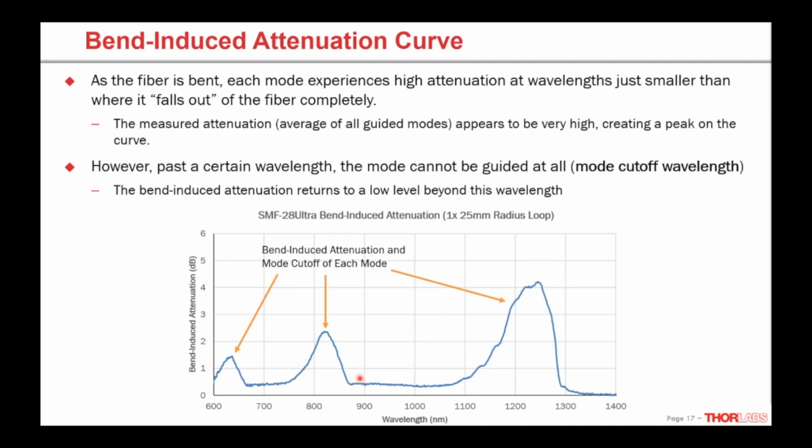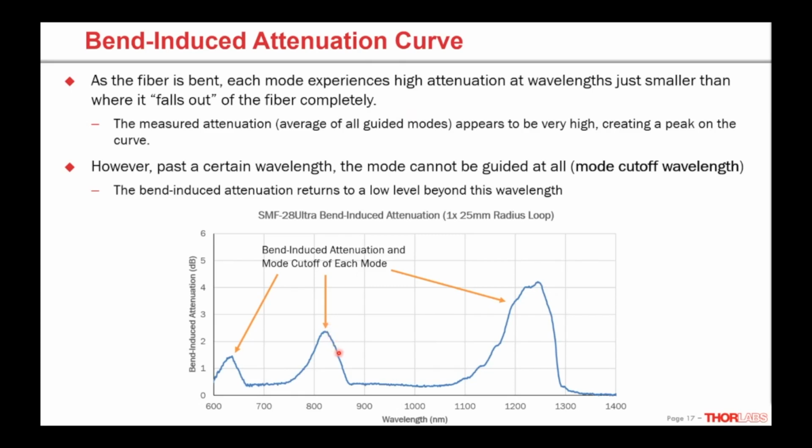Let's talk about this peak around 800 nanometers first. So down here on this kind of baseline level, we have a few modes propagating in the fiber. And then as we increase the wavelength, we start to see the bend-induced attenuation go up. And that's because one of those modes is now getting pretty close to where the fiber can't guide it. It's getting very sensitive to bend-induced losses. And so we see the attenuation increase. As we continue to go to the right on the curve, now that we passed the peak, a lot of that mode is being lost in that 2 meters of fiber. It's not making it to the detector.